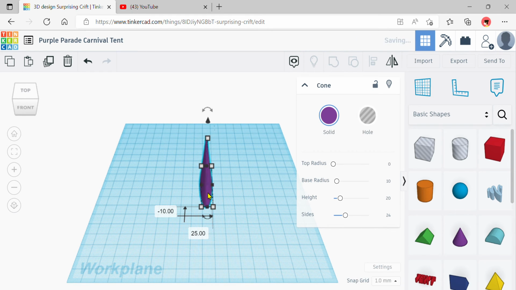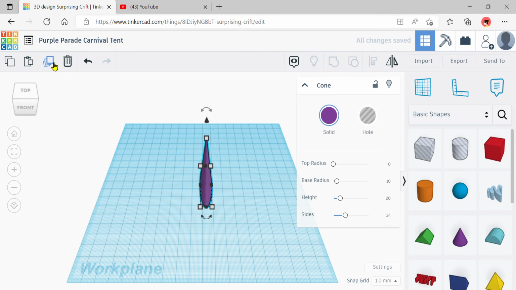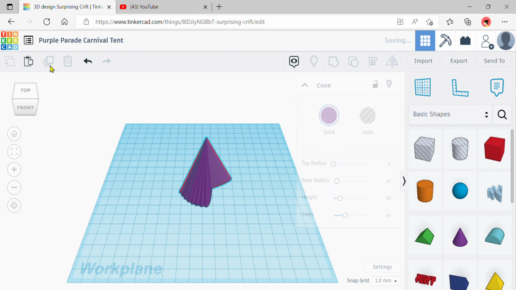Next, I'm going to do something special here. I'm going to duplicate and I'm going to rotate this piece by either 10 or 20 degrees, up to you. So you should see something like this where it pops up. Next, I'm going to just keep clicking the duplicate button and you will notice that you will create duplicated copies of this shape and it repeats.